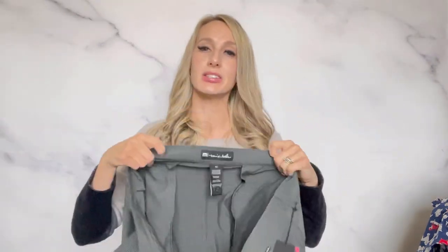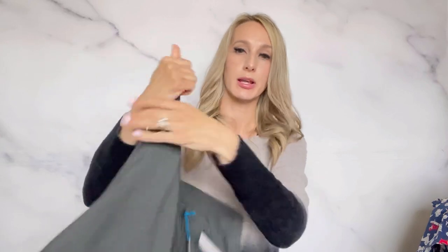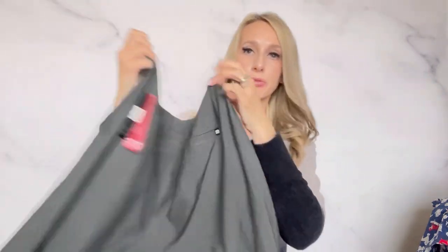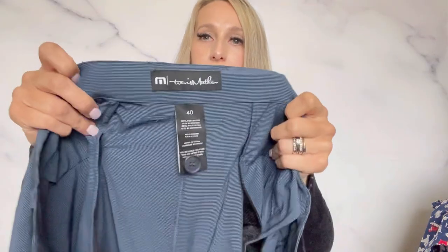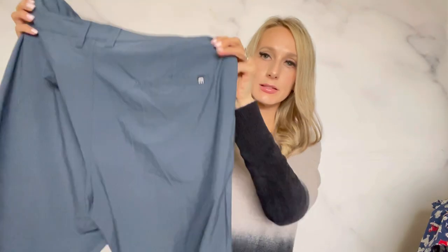And then Travis Matthew — this brand I've actually never picked up before. I've heard other resellers talk about it and I've found it but never gotten it. I found this pair new with tags, so I thought I'd give it a try. These are a gray striped pair in a size 40, which I think is a great size. They were marked at $8.99 — a little high for a pair of shorts — but being new with tags, maybe I can sell them for $45. I also found another pair right next to them: same size 40, blue striped, new with tags. I think they retail for around $80 at Dick's Sporting Goods. Hopefully around $45 for each pair.